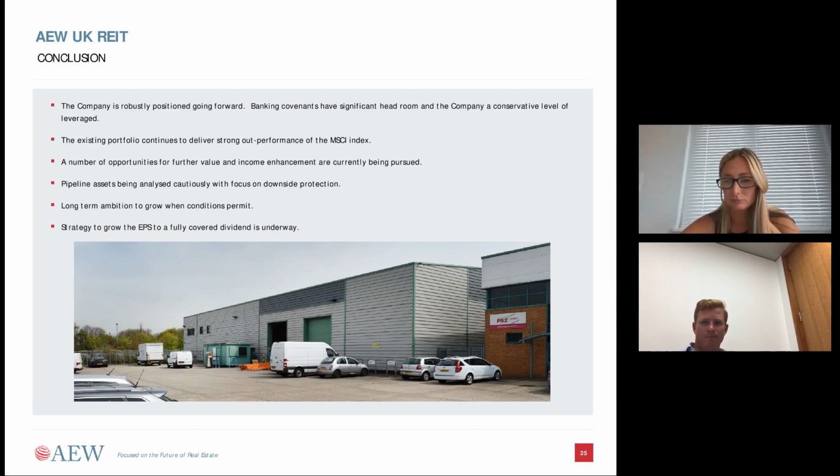Thanks, Alex. Next one here from Simon is, what do you consider the optimum level of gearing? So we tend to be fairly pragmatic with our gearing. We have always targeted an LTV of somewhere between 30 and 35. As we reach full investment again over the next couple of quarters, you will probably see us target 35. We're currently at about 30. That we think is probably the sweet spot for this strategy.